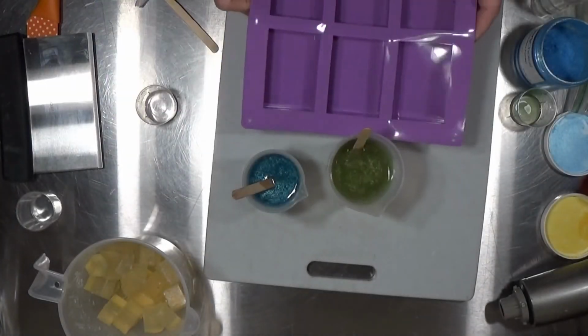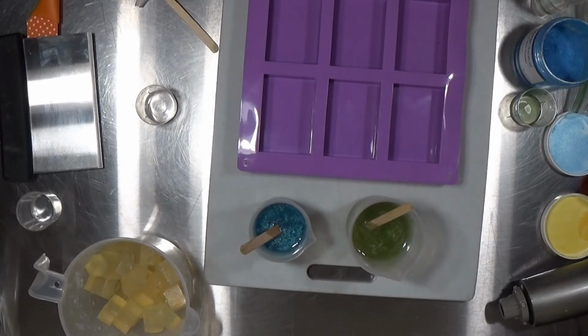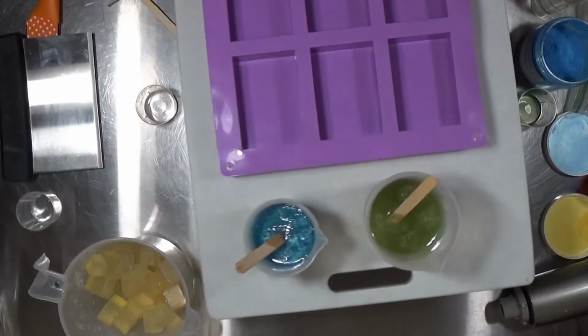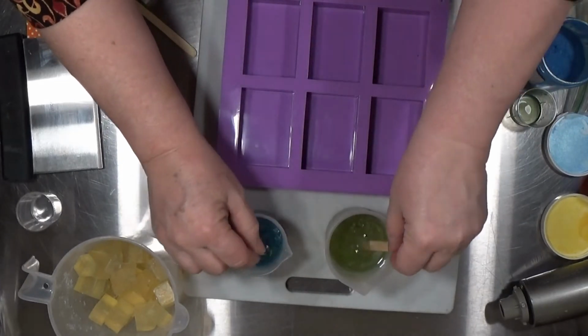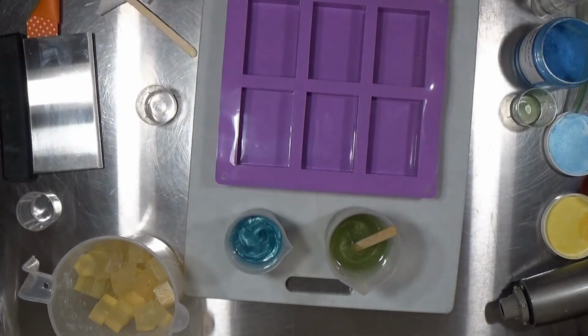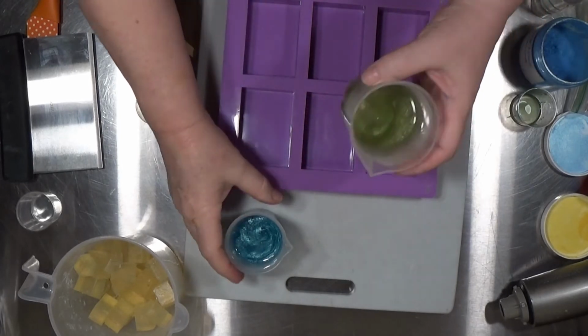You're going to want to get a mold, and you're going to want to put it on some kind of a hard surface that you can pick up and move, so it can solidify in a nice, safe place. What I'm going to do is mix these together in the same mold.